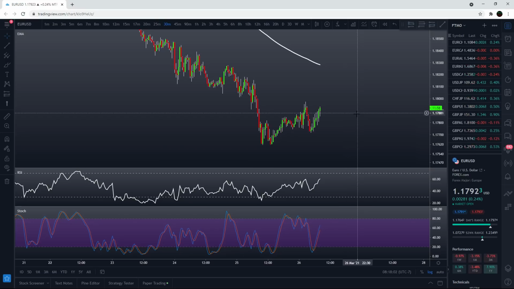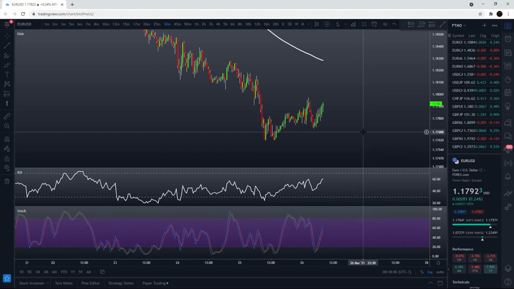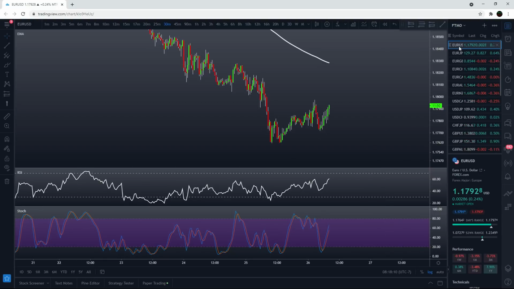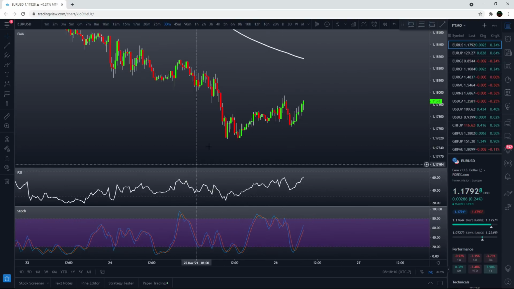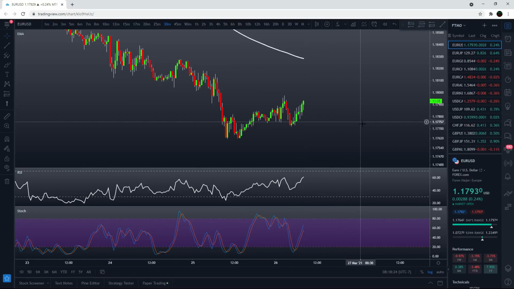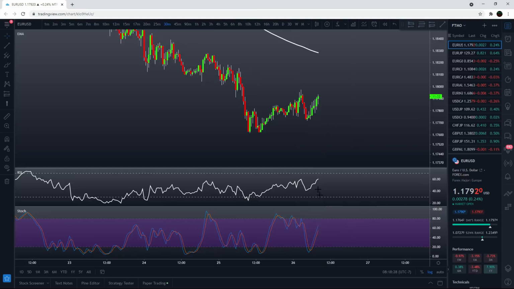Okay, so I'll just do a market scan here. It's Friday, so I'm always a little bit more cautious on Friday, but we'll see if there's any setups for me here. So starting on euro dollar as usual, looks like there actually is hidden divergence. If you look over here, RSI is higher, but price is clearly lower. So lower high on price, higher high on RSI. Can take a short setup if we get a cross down.